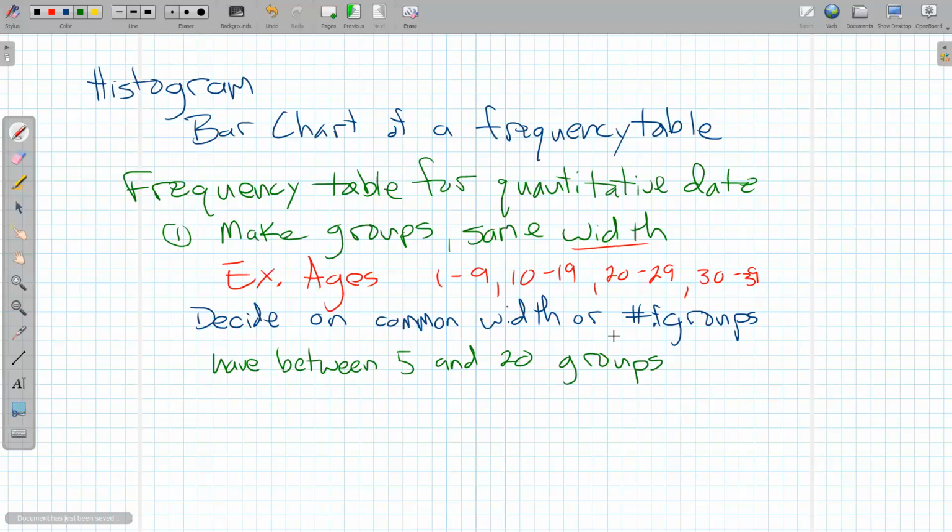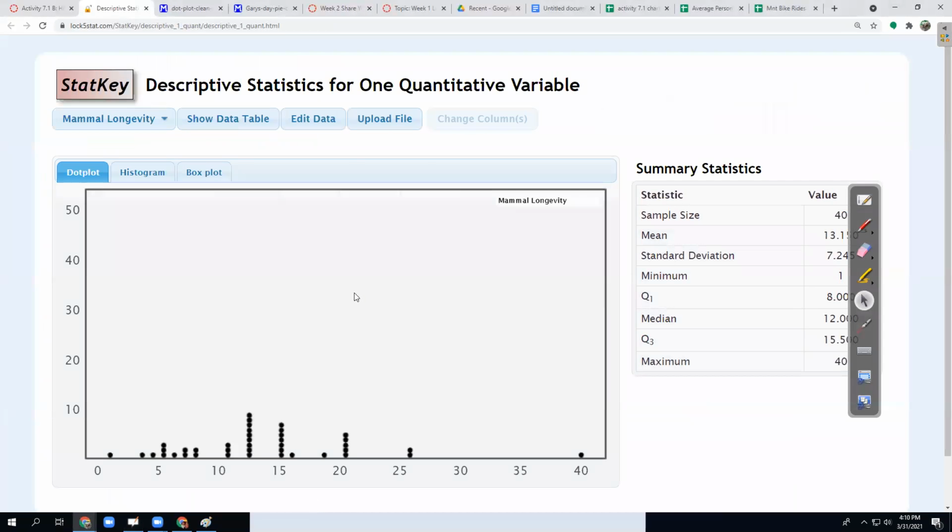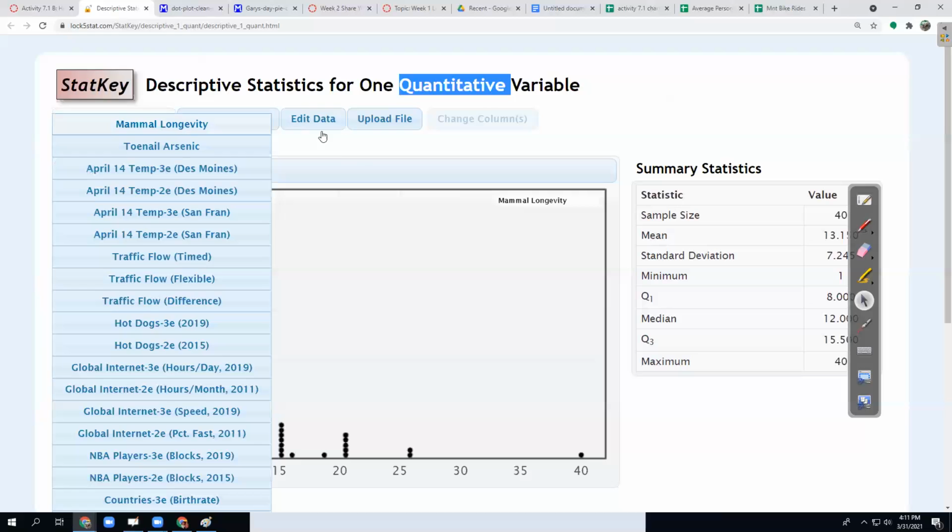So let's take a data set and do this. I might as well point out Statkey here. It's a cool tool we're going to use for a couple of things. I linked to a place on Statkey where they have data sets of one quantitative variable. The one I'm looking at here is mammal longevity.